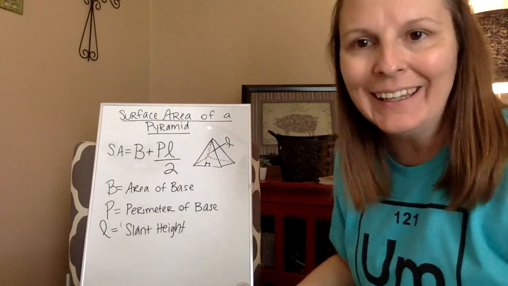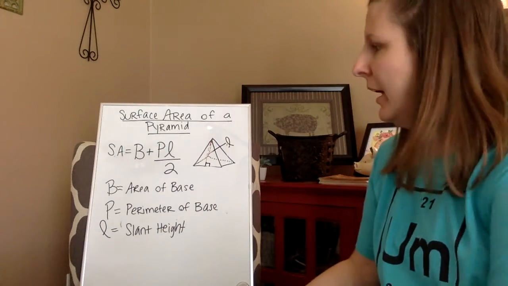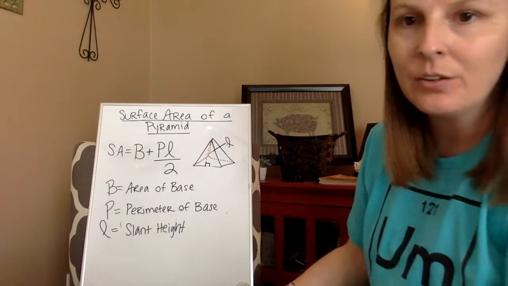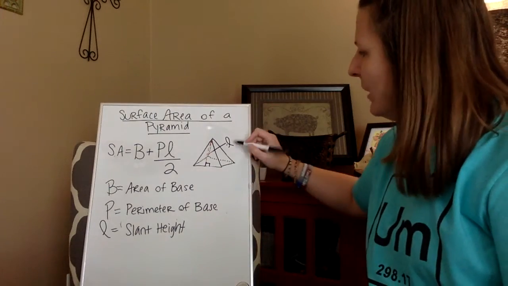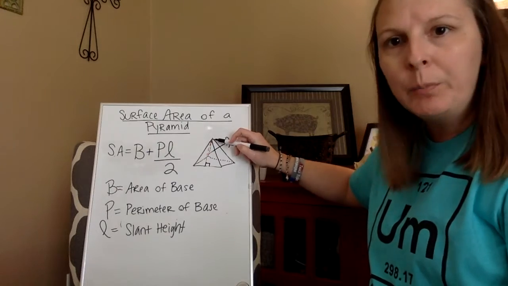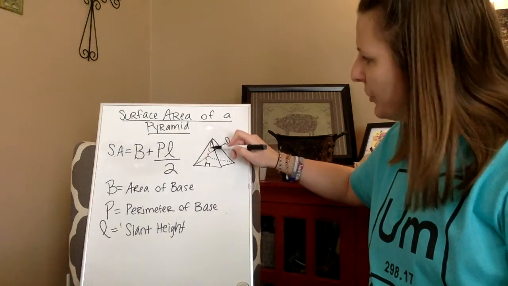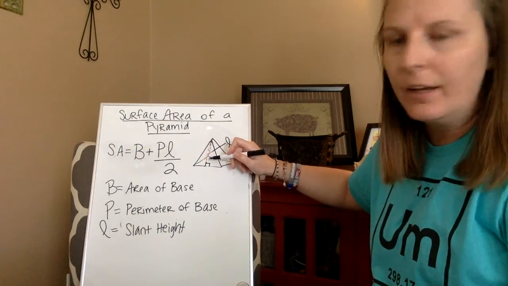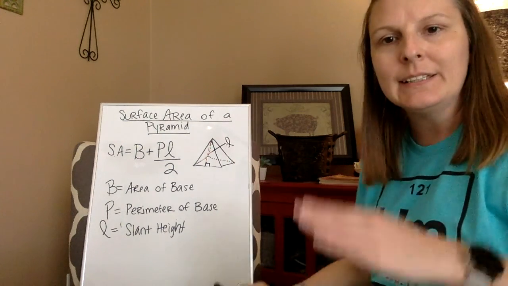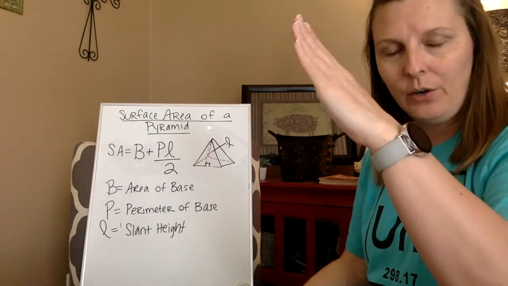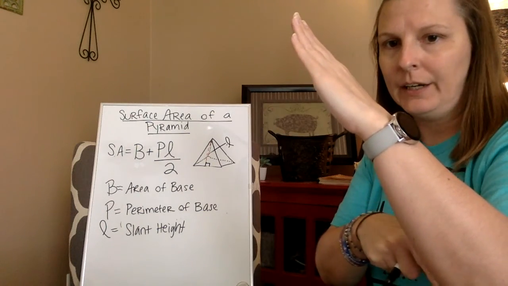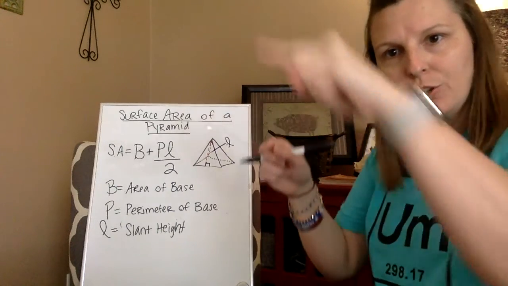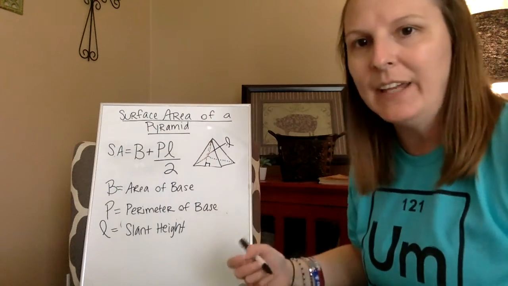Last is our slant height, fancy L. It's a cursive L, but I like to call it fancy L because it looks a little fancier than the rest of the stuff. Fancy L is right here. In the examples you're going to see, your slant height is usually highlighted in red. It's the height of your slant, from your base at the bottom up to your point. That's your slant height, fancy L.